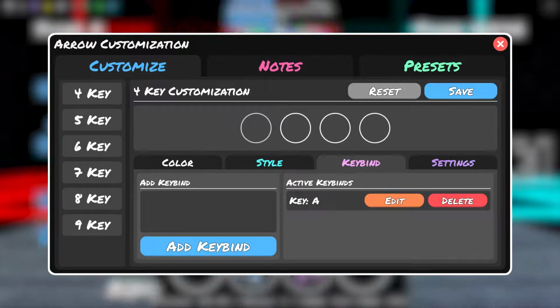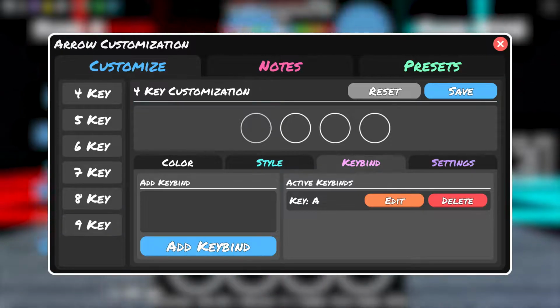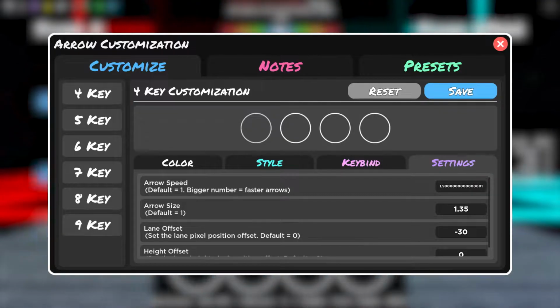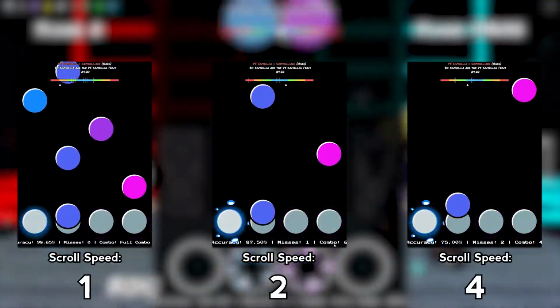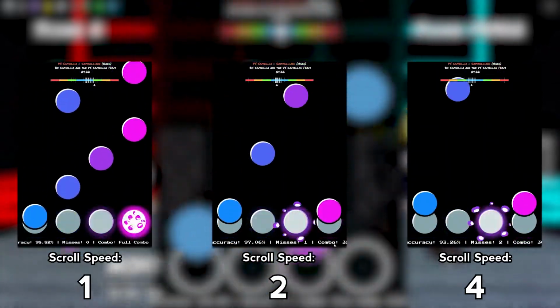Keybind is self-explanatory. You can add or remove keybinds per note here. You can have multiple keys per note and multiple notes per key. And settings. There are 4 main settings here, and changing these will affect all game modes. These settings include arrow speed. This will change your arrow scroll speed. Higher numbers make the arrows go faster, while low numbers makes the arrows go slower.